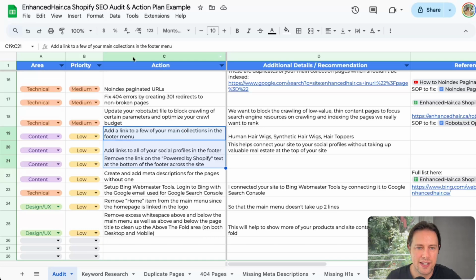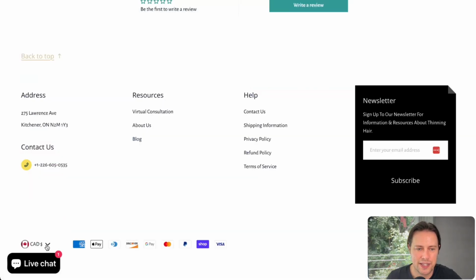So that was one. Adding links to the social profiles. Nothing's been added in here. Just somewhere in here, add links to whatever Facebook, YouTube, Instagram, whatever the business has. Just add it to the footer. Don't even make it too prominent, like in your header. Just make sure it's somewhere so someone can connect with your site and check out your social profiles. And removing this "powered by Shopify."